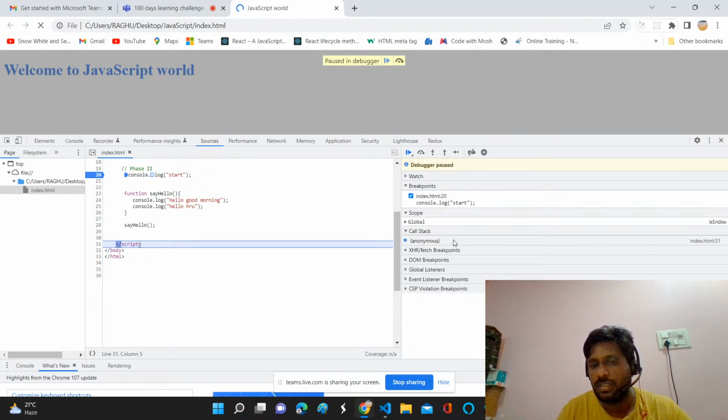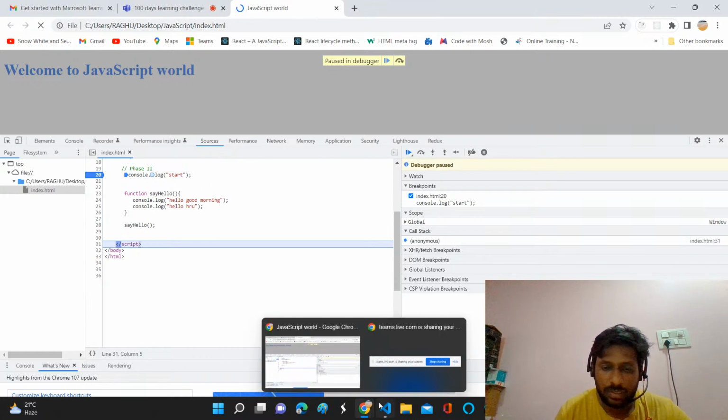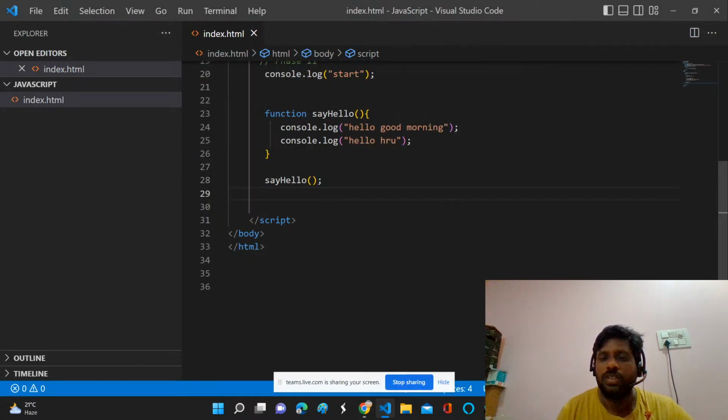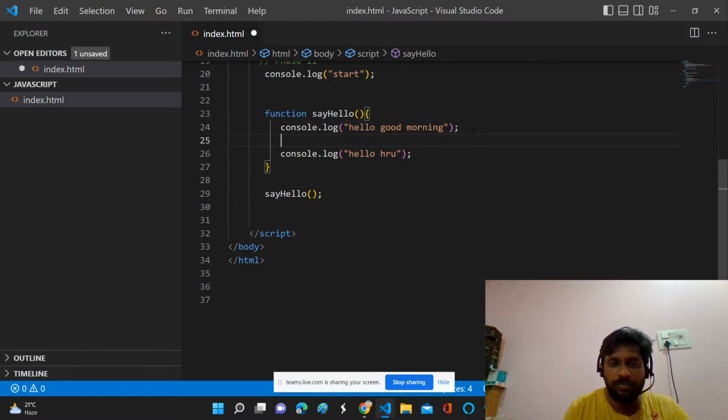So automatically the execution context for that sayHello is gone, and the scope of that function, which is called local scope, is also gone. So this is very simple. I hope you guys understood. Now, what I'm writing here, I will ask a simple question. Just let me know what will happen.